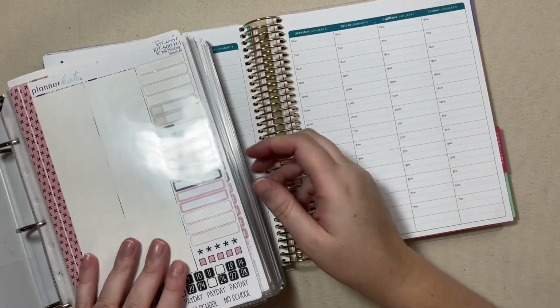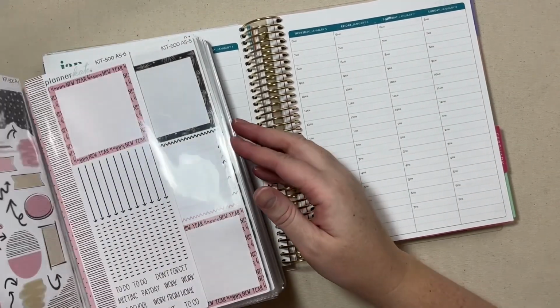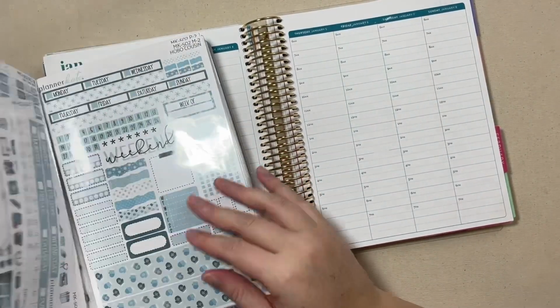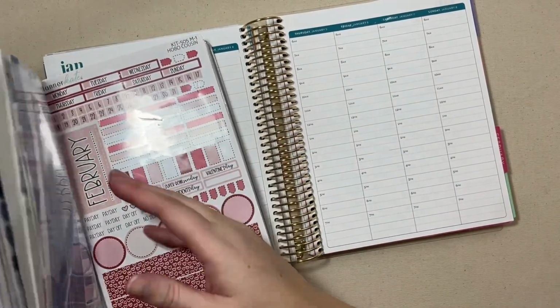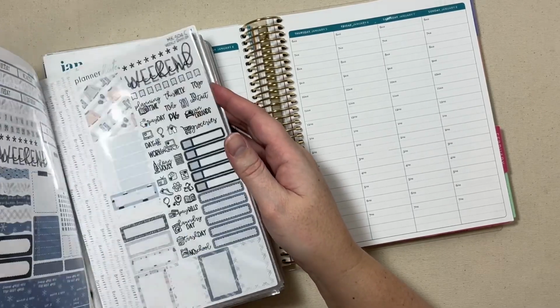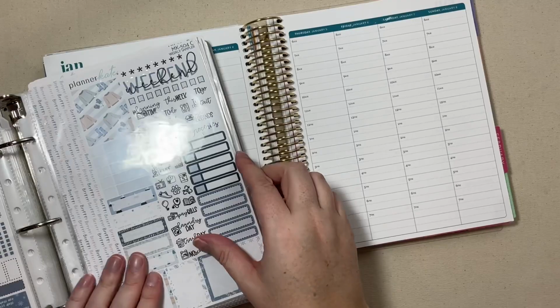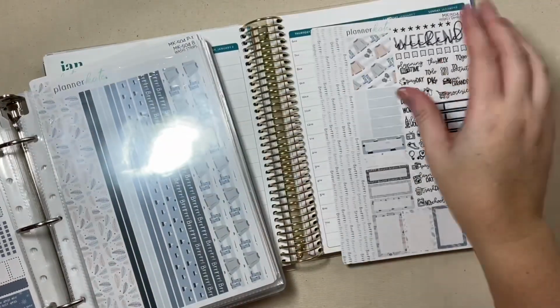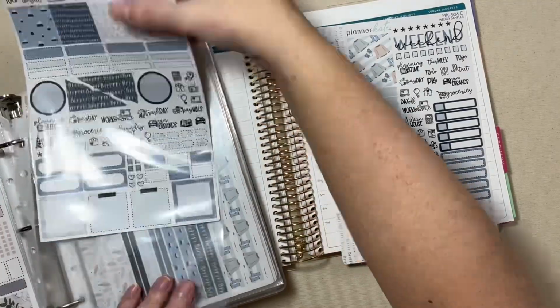off for several weeks. So I have my PlannerKate kits here and I need to decide which January kit I'm going to use. I think it's gonna be this MK-504. So let me get all of the sheets out.